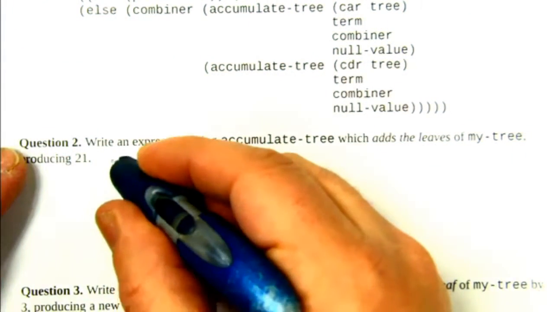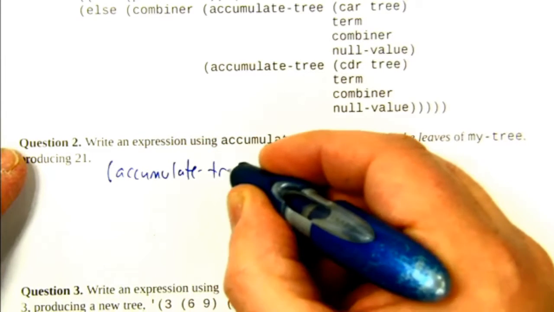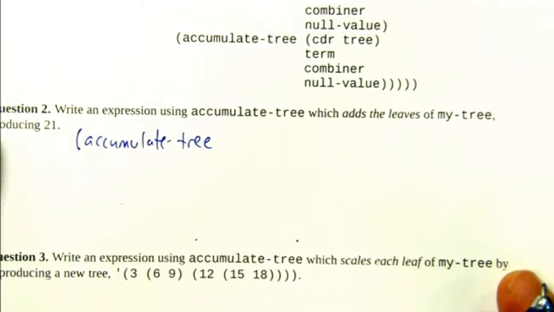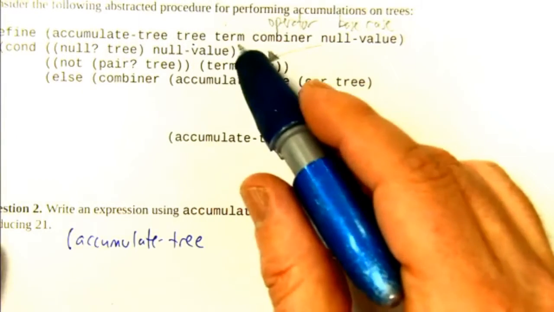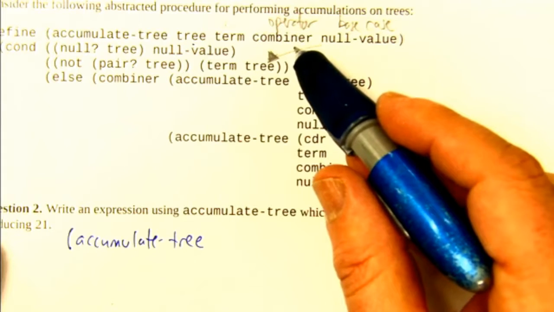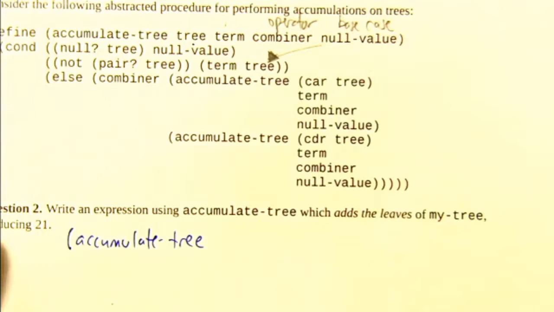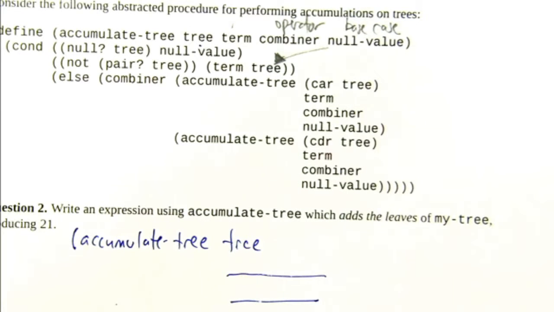How many parameters are we going to have to give accumulate-tree? It's four, right? The tree itself, this term-modifying function, the operator that will combine subtrees, and the base case. I'm going to draw blank lines representing the three other things. Can you explain it? I know you guys are being productive.